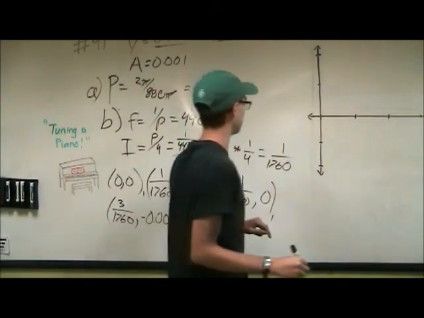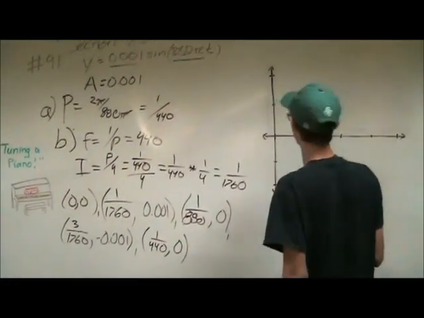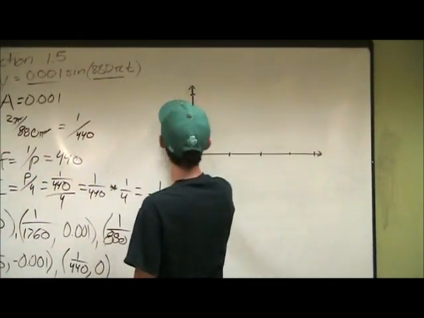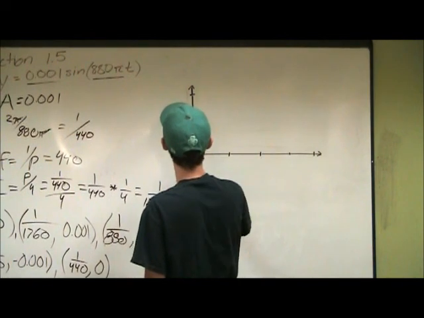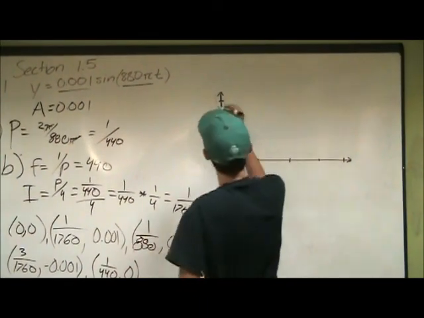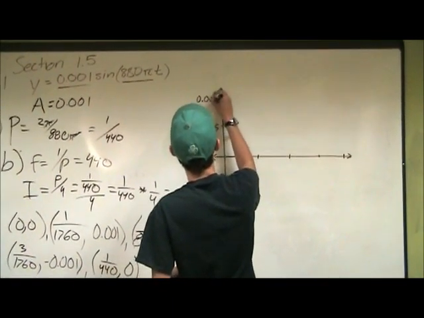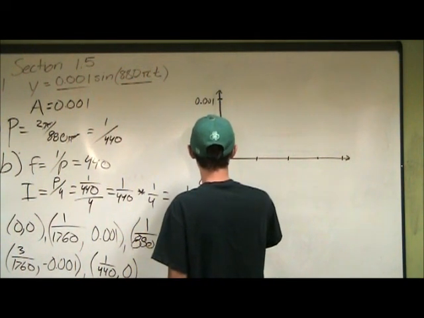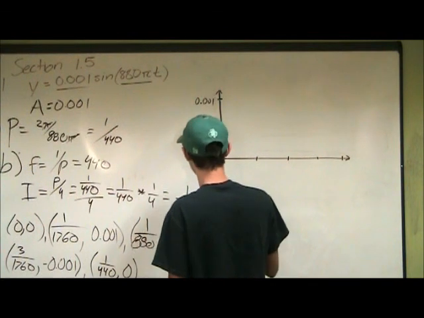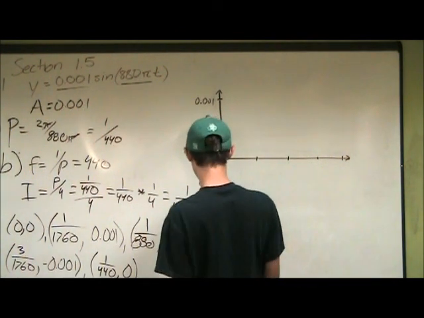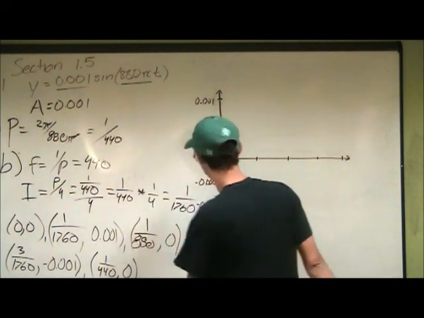So now that that's done, we can start labeling my graph. So obviously that's 0, 0, I don't need to label that. So just for the sake of the graph, I'm going to go 0.0005, that's half of the amplitude. 0.001 is the amplitude, then we do negative 0.0005, and negative 0.001. Oh, and only 2 zeros, don't do that. Awesome, it's not that small, and both of those are negative.